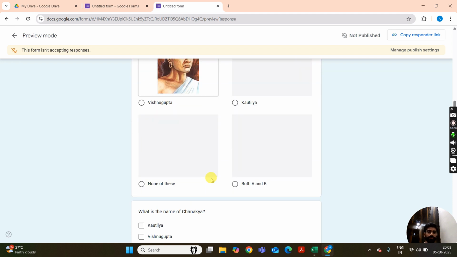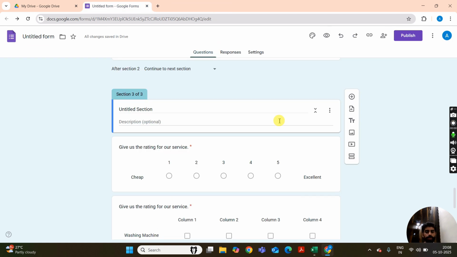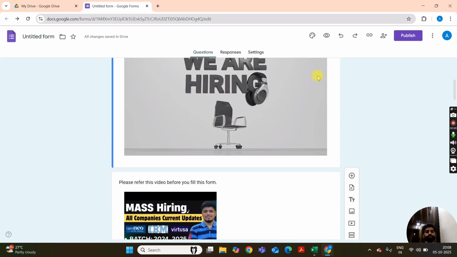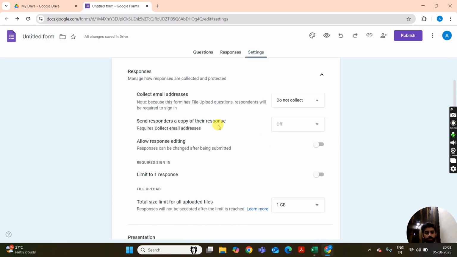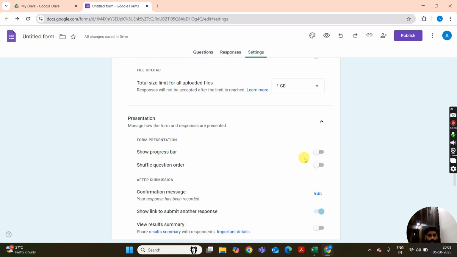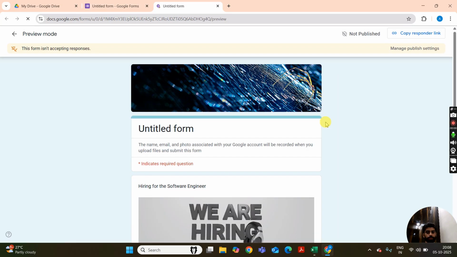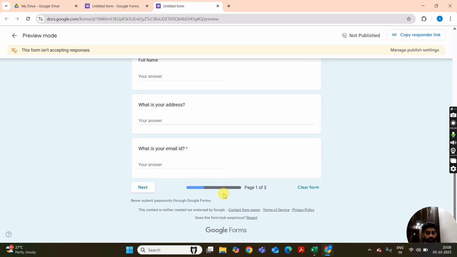Now I want to check the progress. I'll show you an option available whenever you're creating sections, so you should check the progress also. For that, let me go to the settings. Okay, if you check here, Show progress bar, what does it mean? If I turn it on, let me show you how exactly it works. In the previous section, if you go to the bottom of this form, you can see it will show you the progress range, whether you are on the first, second, or third section. Once you're done with it, you can come back to the form and a thank-you pop-up will come.